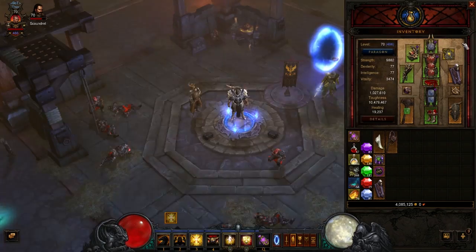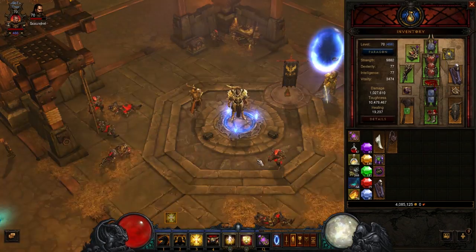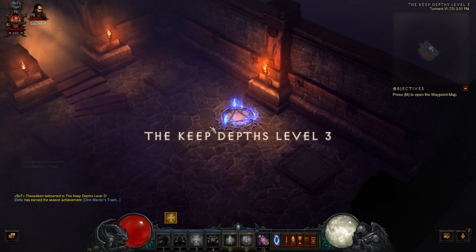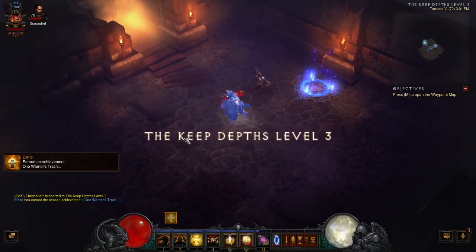Alright, we now have our physical bracers on like we should have, because this is a physical build. And we're going to go ahead and hop into the Keep Depths 3 and see what kind of damage we can do.